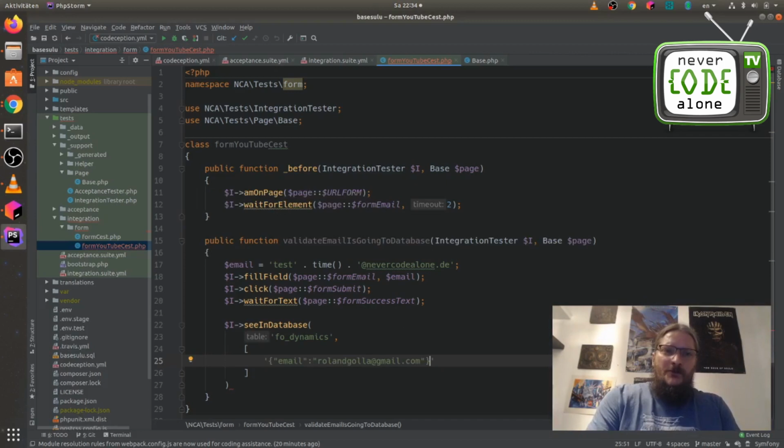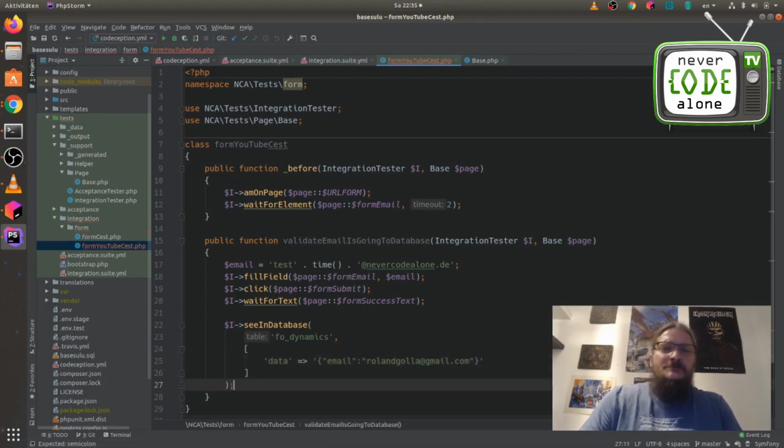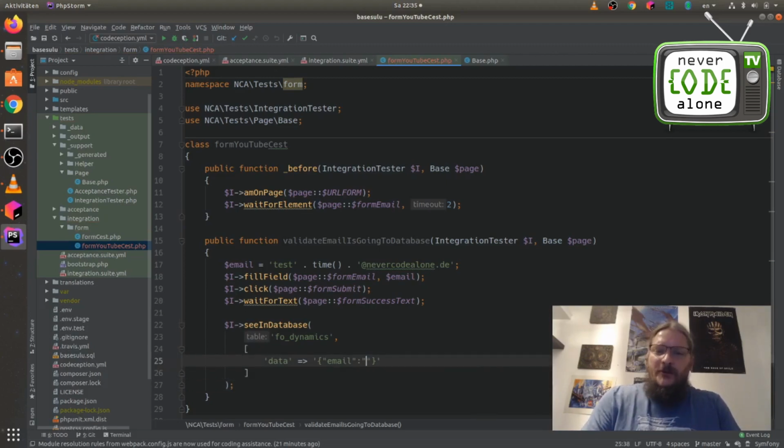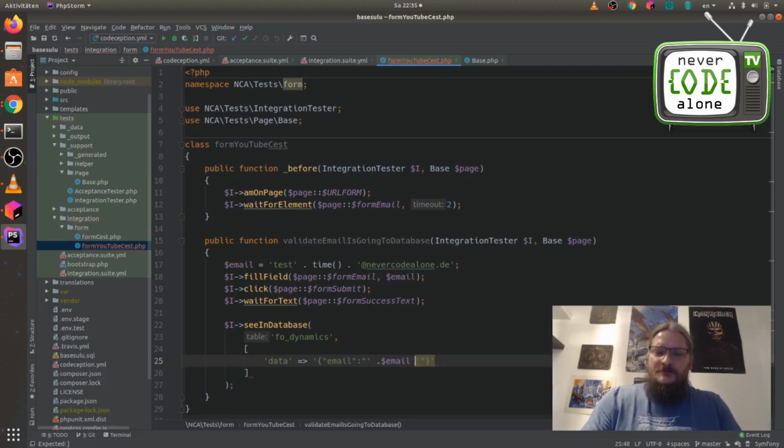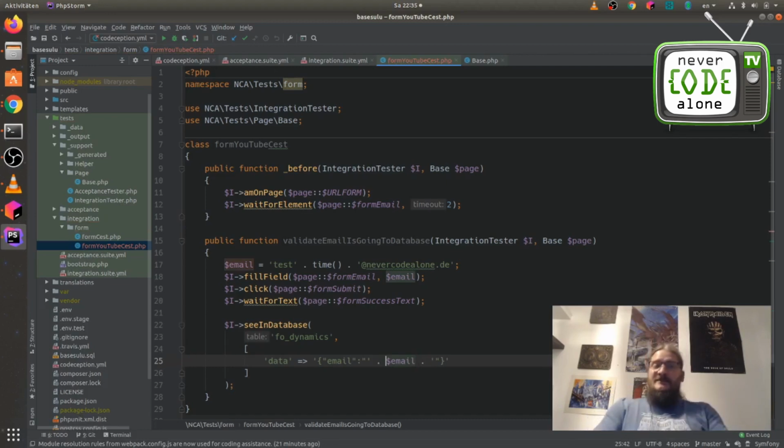Whoops, this was wrong, but we can use it like this. Data and a pointer, and now we have here this string. And we can say here, please use our variable with $email. And this test is ready.